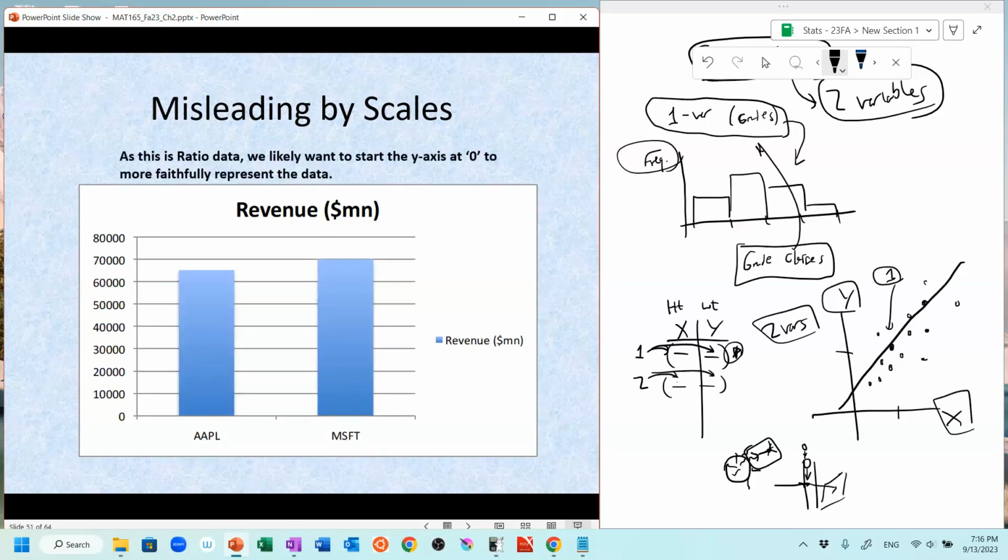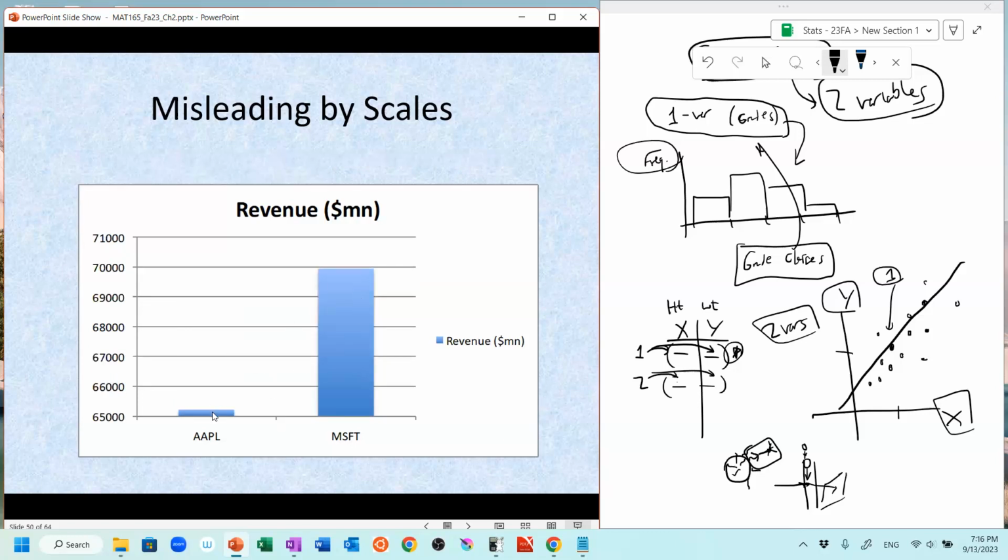We know that revenue is ratio data. So again, this is where these ideas of discrete versus continuous variables or measurement scales come into play. We know that ratio data has a true zero. We probably should respect that in our graphical techniques. We should just start the bars at zero so that we maintain those ratios, so that if a bar is twice as high, then it looks like there's twice as much revenue and everything is consistent, right? Up here, we might be tempted to think something like, well, this bar is, I don't know, 10 or 20 times as tall as that bar. So I'm guessing that they have 10 or 20 times the amount of revenue.